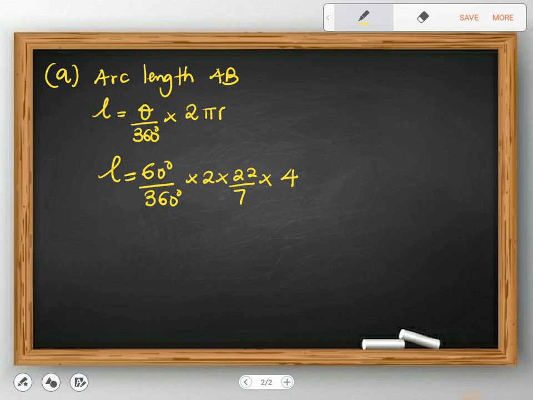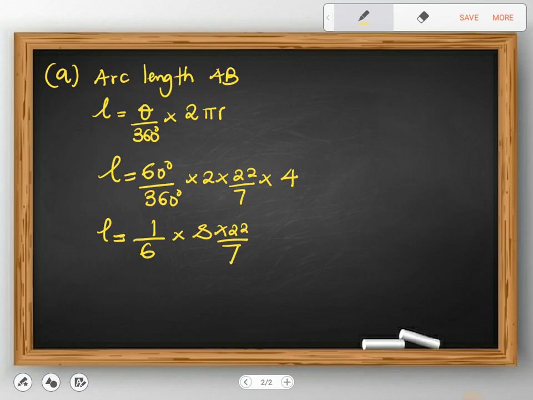If you don't have a calculator, like in paper 1, you are going to use the arithmetic skills that you've gained all along. We know that 60 can go into 360. That is 6 times. So we are doing 1 over 6 here. Then we are saying multiply by, this 4 can multiply 2 so that we can have 8 here. So we can have 22 there. And we can have 7 there. I'm doing this for the sake of paper 1, for those who don't have calculators.